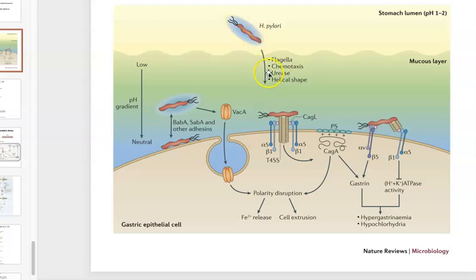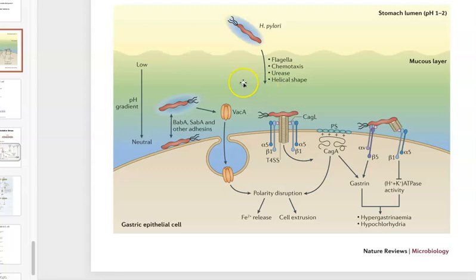But they also produce an enzyme called urease. And urease, in this particular case, will take urea that these cells naturally produce. And again, urea from the bloodstream and so forth comes and gets pumped out in here. But they utilize that urea and break it down into ammonia and carbon dioxide.